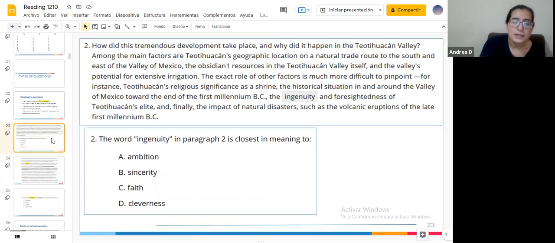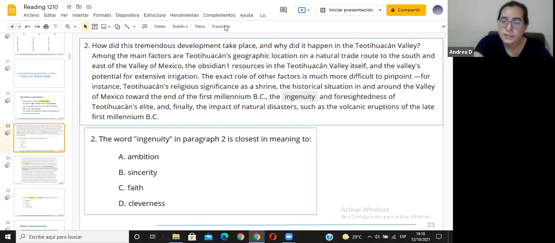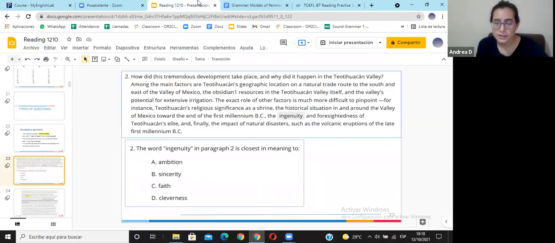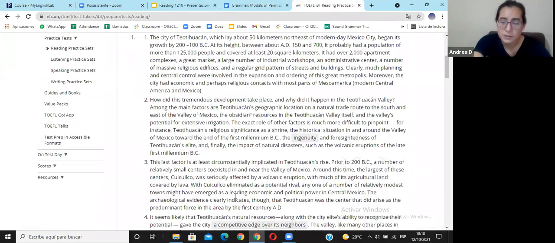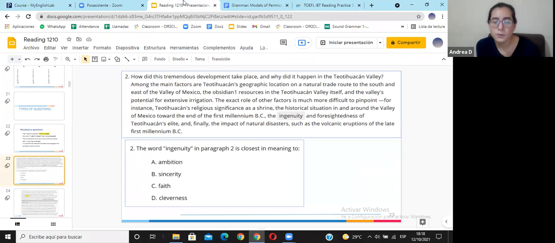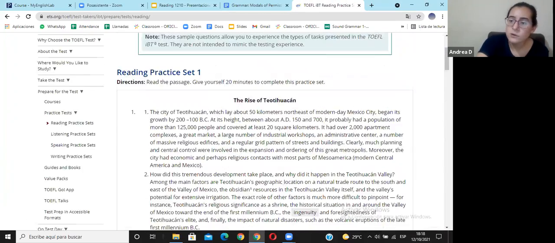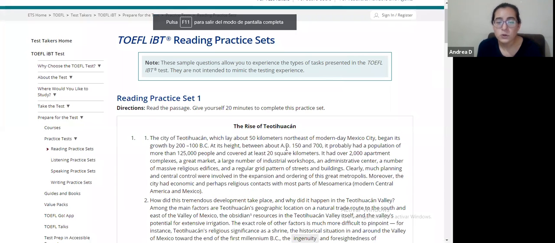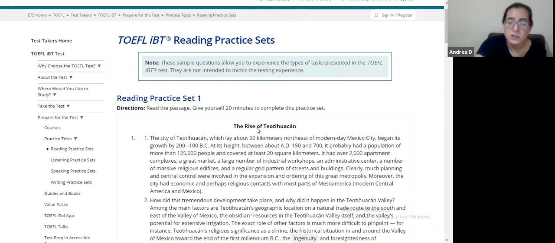Okay, guys. So let's take a look at an example of a vocabulary question. We're using, as I was saying, this set here. And right now we're going to do the second strategy, okay? We're not going to read everything, so as not to waste that much time. We're going to read only the things that we need for each question. But even if you don't read, here's the first tip I'm going to give you today. Even if you don't read the entire passage, make sure that you read the instructions and the title, okay? You can scan it very quickly.